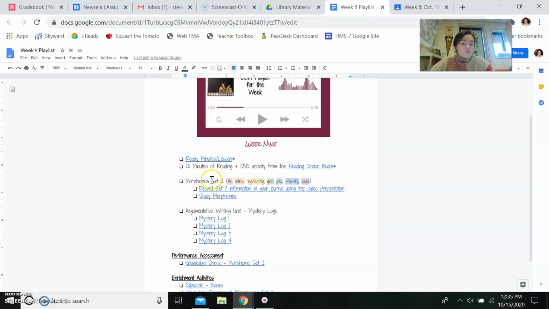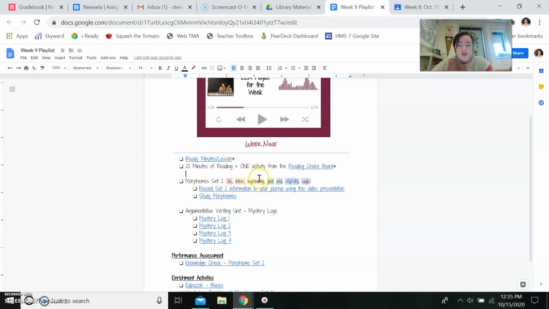This week you're moving into your second set of morphemes. Remember, those are those itty bitty little bits of information that have definitions, like these itty bitty tiny little half words basically that give you information, have definitions to help you figure out bigger words. We started that last week with morphemes like prefixes, suffixes, and roots. This week you have some more.